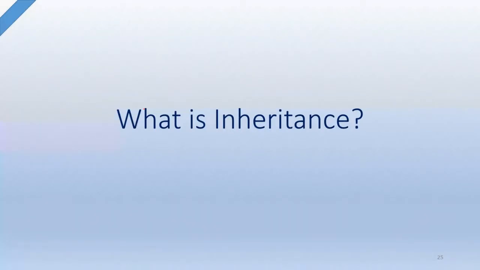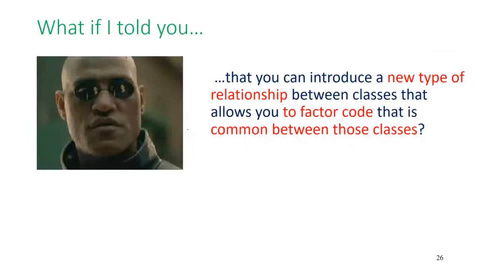So the most obvious question whenever you start a new topic, of course, is defining the topic, right? So let's try to see a little bit what inheritance is all about. I already mentioned that when we just started the module. The idea is we want to apply the DRY principle, don't repeat yourself, and inheritance is going to help us do that. It's going to help us factor code that is common in multiple classes and put it in one separate class. And then those other classes are going to use that class in which we factored all the redundant code. So the relation between the classes that we're going to introduce to allow this type of reuse is what we call inheritance.